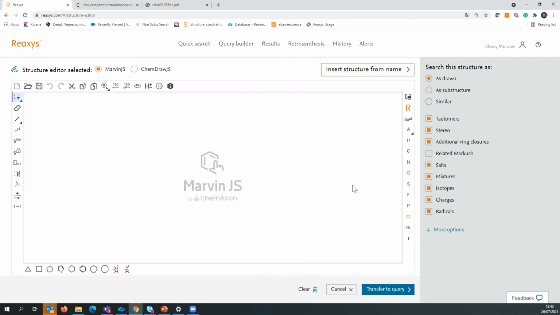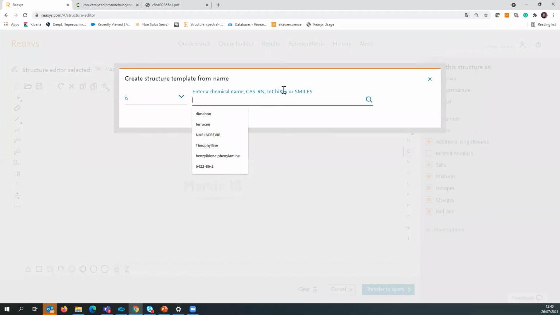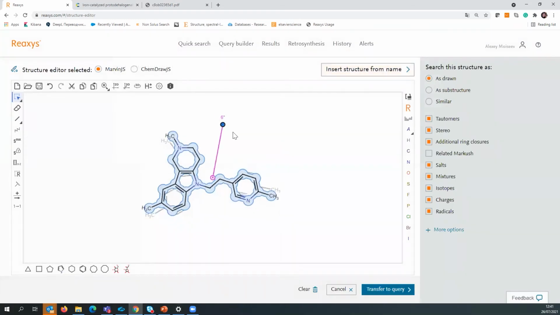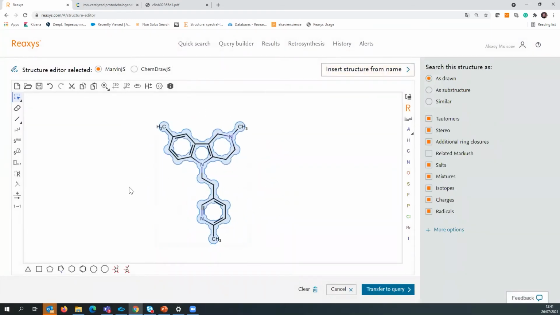For example, we can draw some substance using the internal instrument of the structure editor. And also, if you don't want to draw it, you can insert a structure from a name, or from a CAS number, or from SMILES, or from a Reaxys number. We can place, for example, some name of a substance here, and we can do with this substance whatever we need. We can delete some carbons if needed.